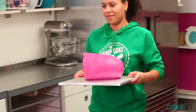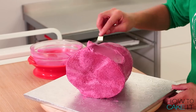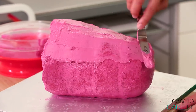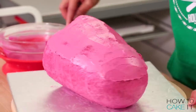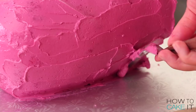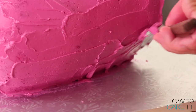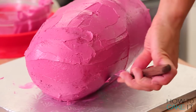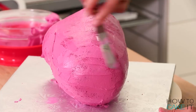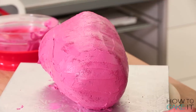Now that my crumb coat is chilled, I'm going to ice this cake one more time in ham colored buttercream and chill it again — it's just getting hammier and hammier. We've been getting a bit of flack because we forgot to wish our fellow Canadians Happy Thanksgiving a month ago. So Canadians, I'm really sorry — it was my turkey brain. We didn't even make a Canadian Thanksgiving cake. Why is it my fault? We made a pencil.